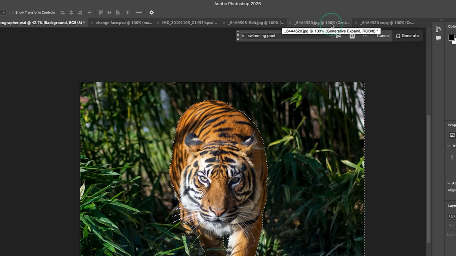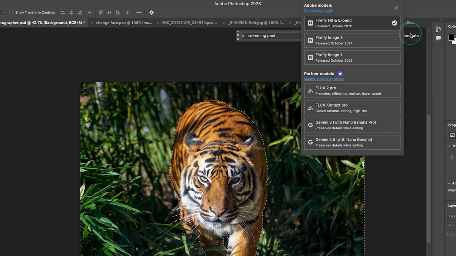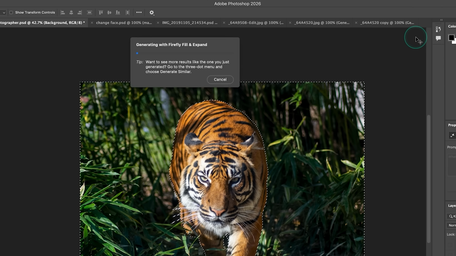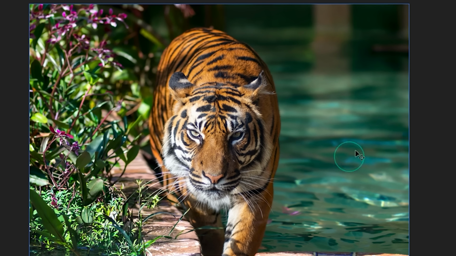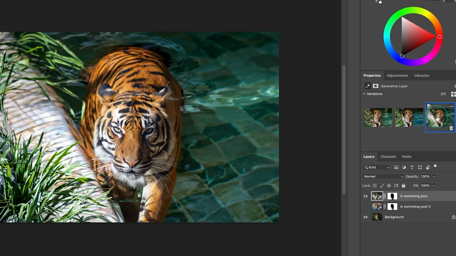So let's click on there. Notice that that's selected. And then we're going to choose Generate. And then if we look at the generations, there's our first one, second one, third one. Okay, that one looks more like it's in the pool. But let's take a closer examination.